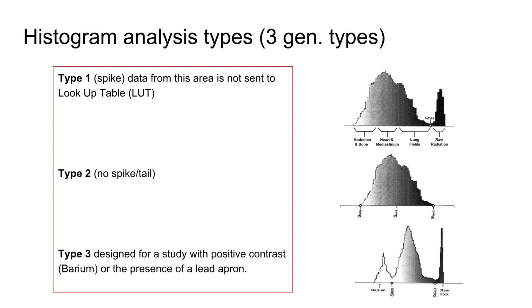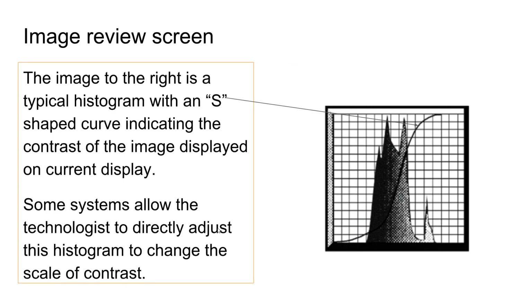Type 2, no spike. The S-min, they call it a tail sometimes. So the tail is towards the left side. And this third one here, we have a tail and a spike. Tail is barium, metal, lead apron, things that would show up absorbing the radiation so that you would get too bright of an area. Yes? There when type 4 when we have tail but without ball exposure.